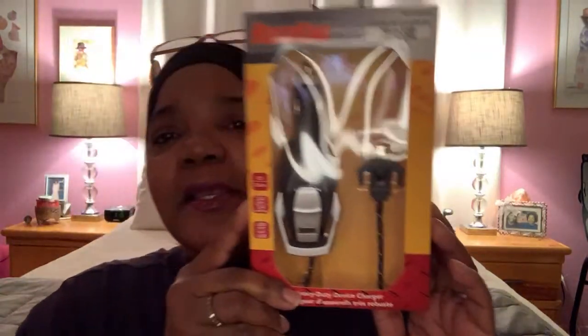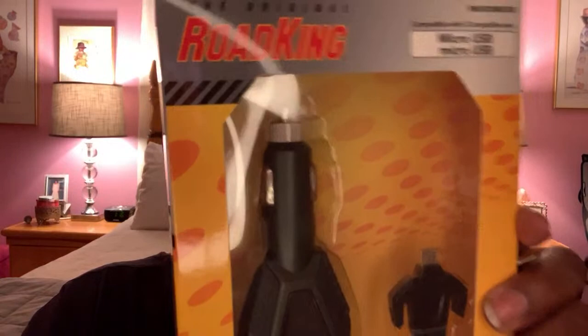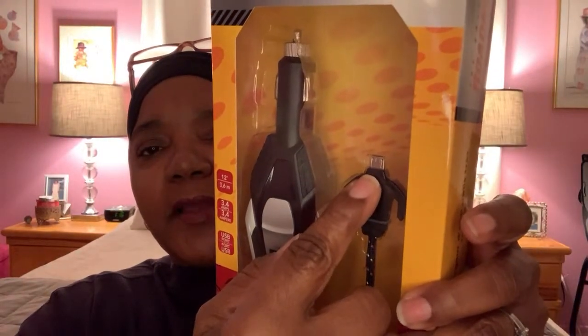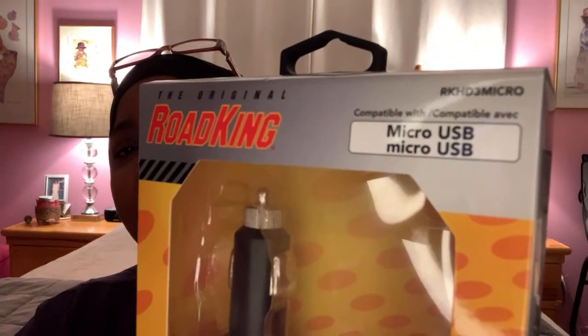I found a lot of cool electronic items, and this is one — the heavy duty device charger. It's a really heavy duty, long cord. It's got the USB port here. So if you have an older car and you don't have the USB port built into your car, this is great to get for $1.25. They did have one I saw online with the connection for iPhones, but this is the micro USB. It's still great to have — I use it for my cameras and other things. For $1.25, it gives you that USB port that most older cars don't have.